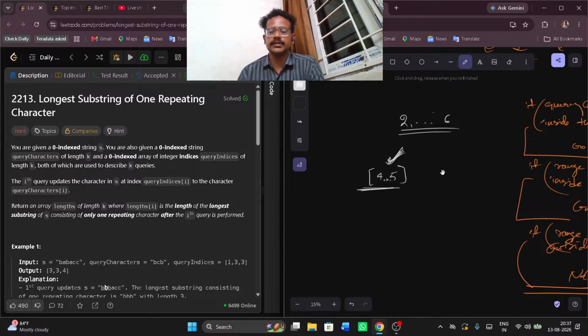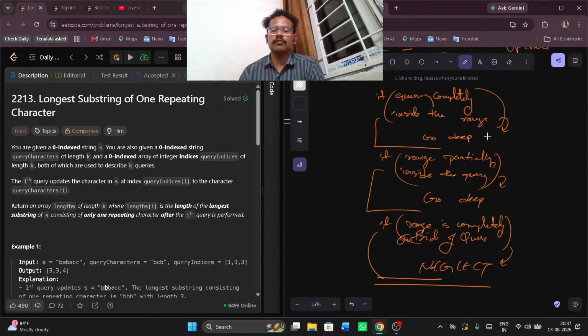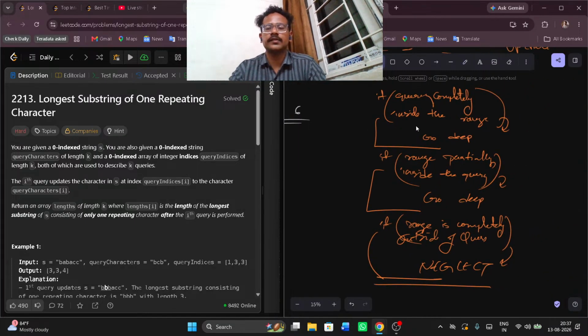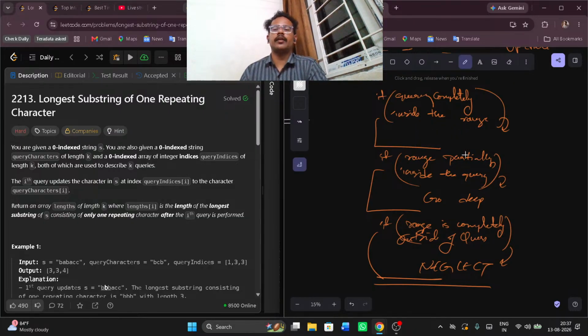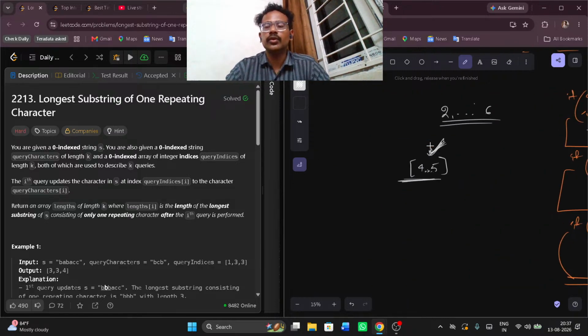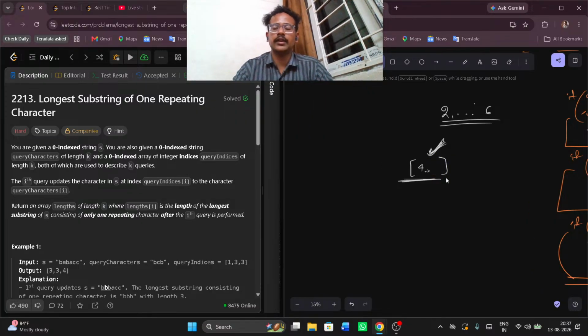Instead of saying go deep, we can just say take max from that. Or sorry, you don't get 4 to 6. You might get it like 4 to 5. You might get it like 4 to 6.